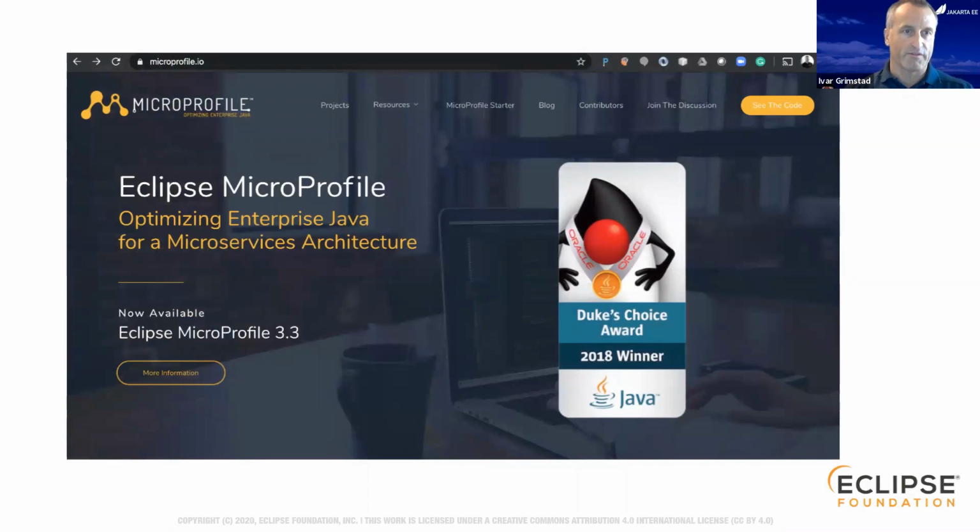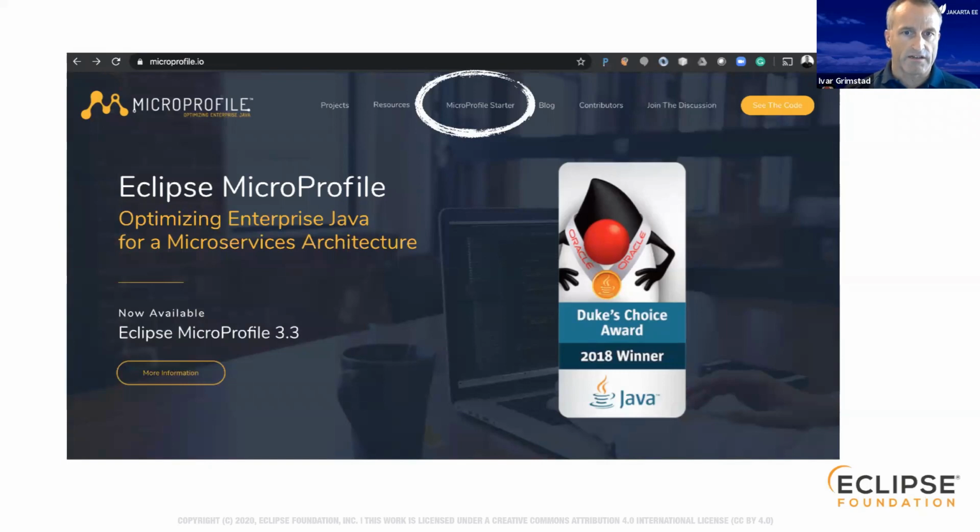And the Eclipse MicroProfile webpage, you find information about it, and the starting point for everything is microprofile.io. And as you see, the current version of MicroProfile is 3.3. There is a 4.0 coming out at the end of this year. As they are working on this conversion to specification projects, as soon as that is done, they will start the release process for getting 4.0 out. So there is a new version coming out pretty soon, and there are betas and nightly builds. You can explore the facilities there already. But in this talk, I'll use mostly 3.3 and in one case 3.2, I think.